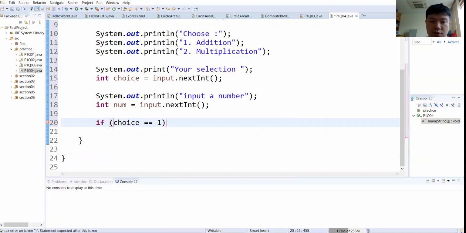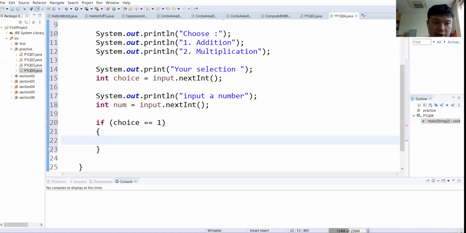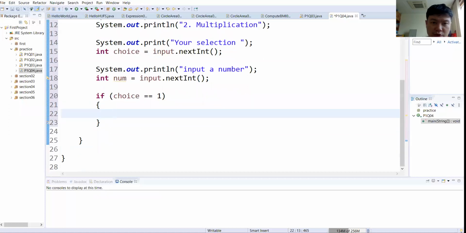So it means you will do the addition, and the addition is you want to add the numbers from 1 until 5. And you can just have integer i, starting from 1, and i should be less than or equal to num, and then i will be added by 1.